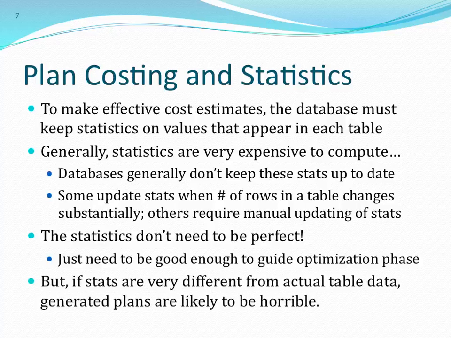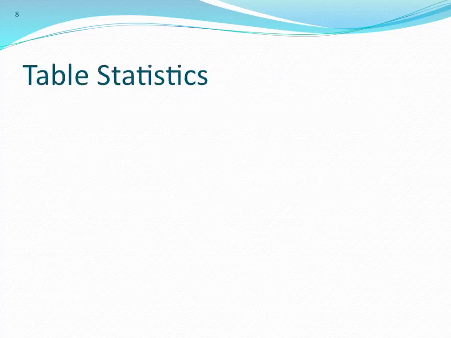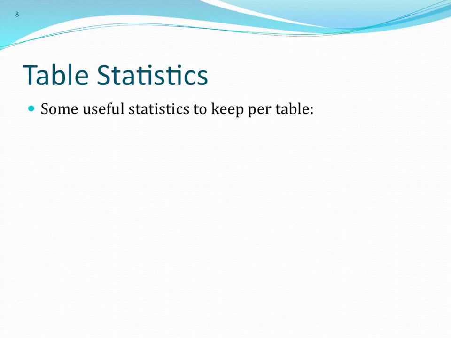And yeah, like I say here, if the statistics are very different, then we'll have problems. Basically, databases have this command. I'm going to mention it in a future slide. Typically analyze or analyze table. I think that Postgres is called vacuum analyze. And you give it a table name or you give it a sequence of table names. And what it does is it locks the table so nobody's allowed to change it. And then it scans through the entire table computing statistics. And then it saves those away and then unlocks the table so that queries can then operate again. So then you know that the statistics are up to date, at least at that point in time.